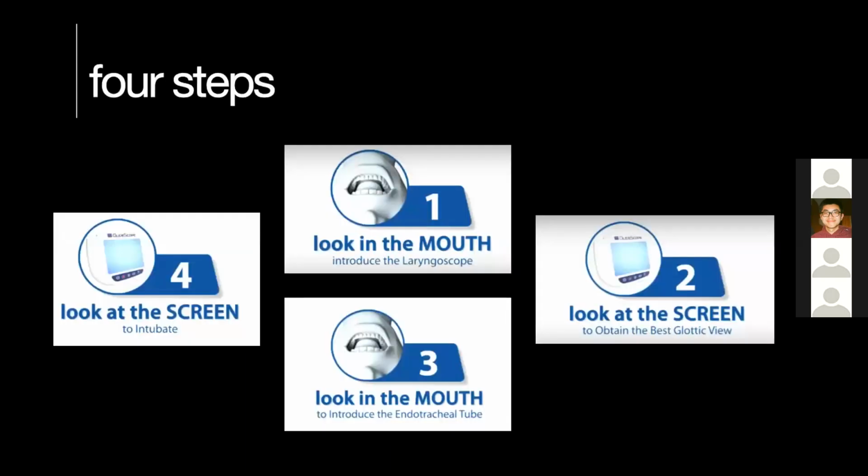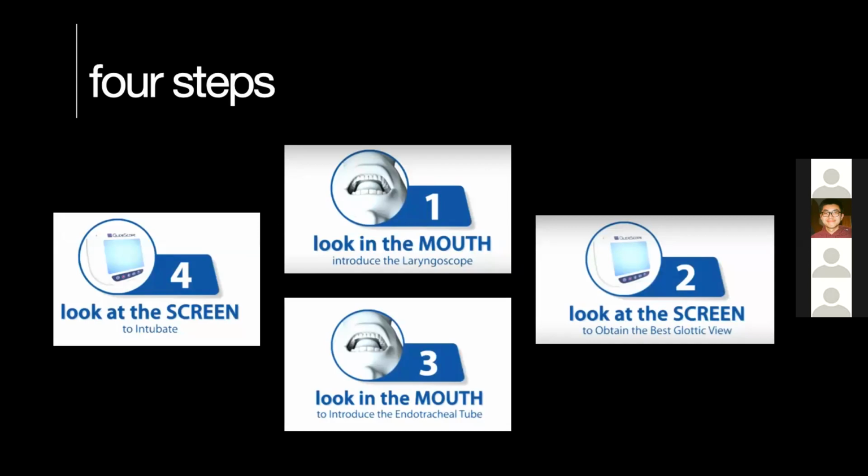So let's go over the procedure together. Keeping the video in mind, we're going to try to decompose that video and that procedure to come up with a certain approach to Glidescope intubation. There are really 4 steps to a Glidescope intubation. The first one is to look in the mouth. When you introduce your Glidescope blade, look in the mouth first and make sure you're not inserting it blindly, hurting the lips, hurting the teeth, or hitting the tongue with your laryngoscope.